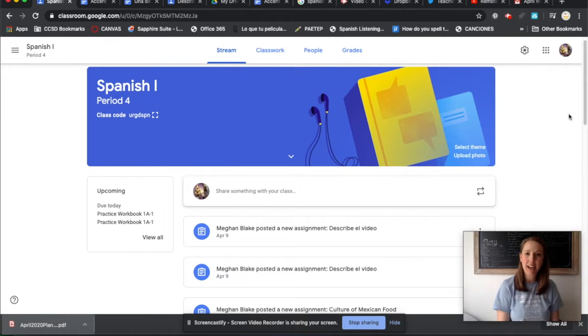And today we're going to see how to add a rubric onto an assignment in Google Classroom. It's a fairly simple process. So once you've done one, you can actually even take it and tweak it for other assignments.